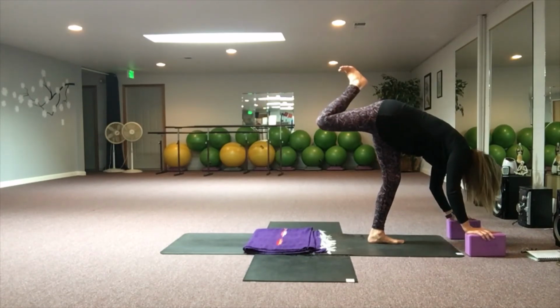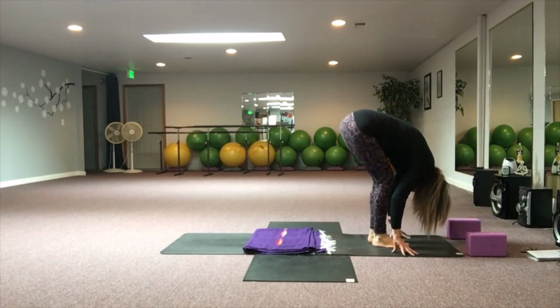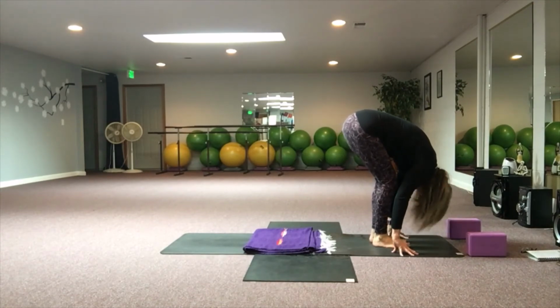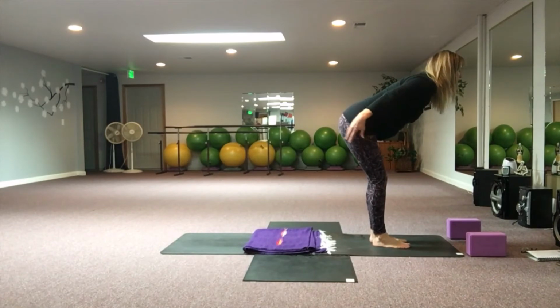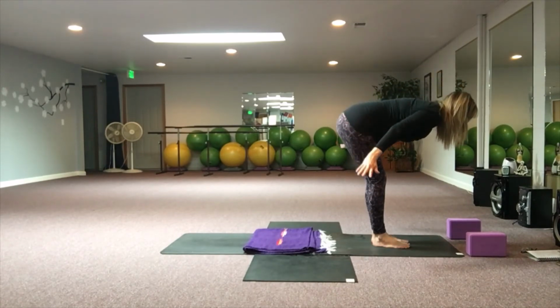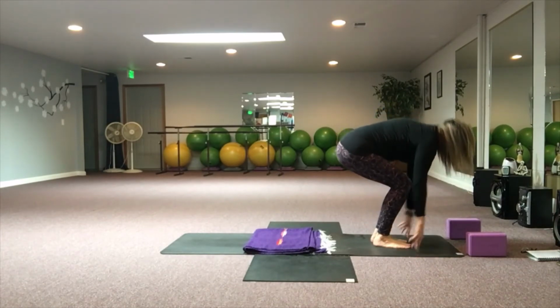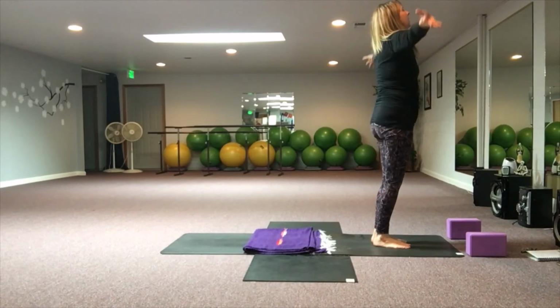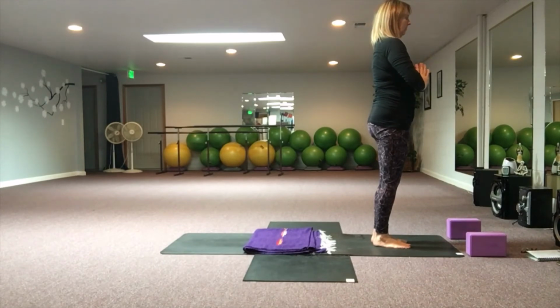And then we'll just bend the knee and we'll come into a forward fold. Shaking that head out again. We'll inhale halfway up. Okay, we're going to bring those arms back again. Nice airplane pose. Exhale down. Next, inhale, bend your knees, reverse your swan dive. Inhaling up. And we'll exhale our hands to our heart center.